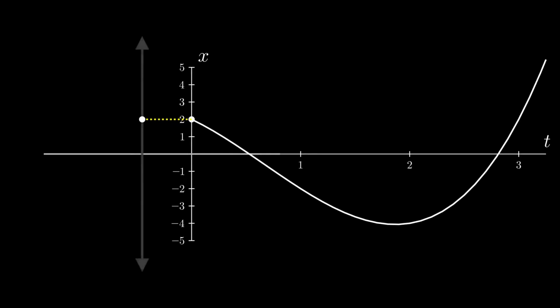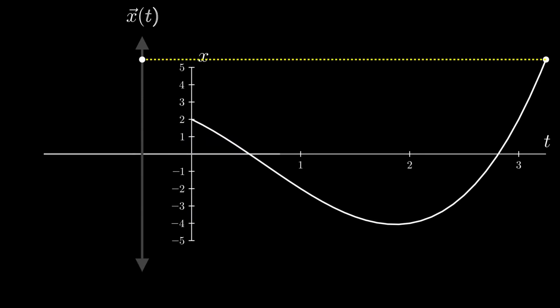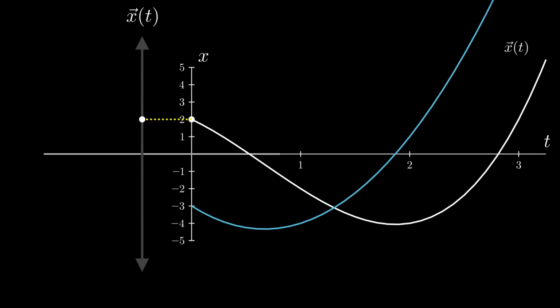As we play the time forward, we can see that the position of the dot on the left changes based on the value on the graph. As such, we can name this graph x of t. But what happens if we want to take the derivative of it? Because the x-axis of our graph is time, we can say that the derivative signifies the change in position over time. As we learned in the last unit, this is the definition of the velocity, so we can call this new graph v of t.